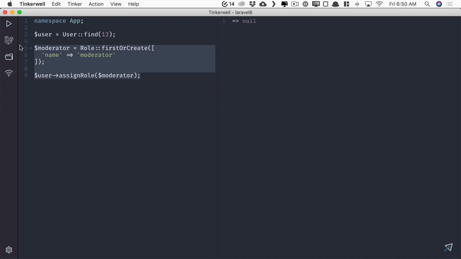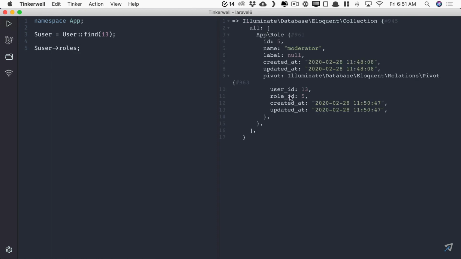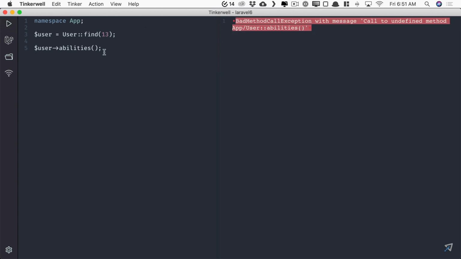All right, so now check it out. If I want to figure out all roles assigned to this current user, we get 1. Next, if we want to grab the first one there and find all abilities for that role, run it again, we get 1 as well. But now on that note, one more thing. I'd love to do something along the lines of this. Give me all abilities for the user. And maybe that'll be a simple collection or array of ability names. That might be useful. So if I run this, of course, it's not going to work. Let's see if we can make it work.